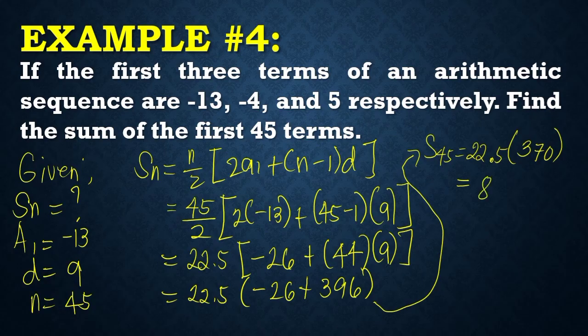So, pwede nyo gamitin yung calculator nyo to check. So, our final answer will be 8,325. So, kung gusto nyong i-check, hindi kayo naniniwala, pwede nyo naman din ilista yung mga terms up to the first 45 terms. Pero, ang sasabihin ko sa inyo, ganun pa rin naman ang sagot. 8,325.